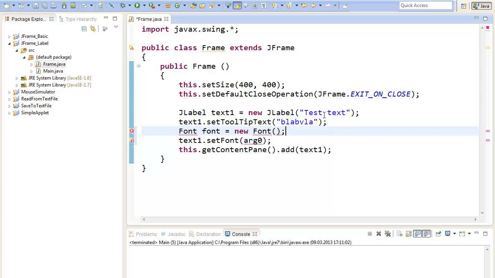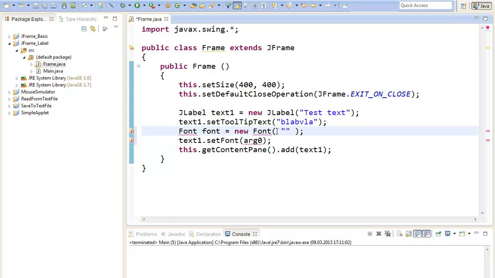But you can read all these methods, and they are quite well described if you read the texts in the autocomplete when you look at the actual methods. You can also look them up in the docs of Java. I will put a link for that in the description. But right now I will just show you real quick how you can change the font of a text, because that's quite handy.